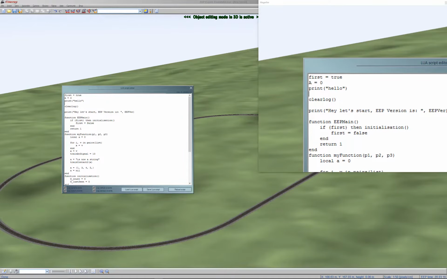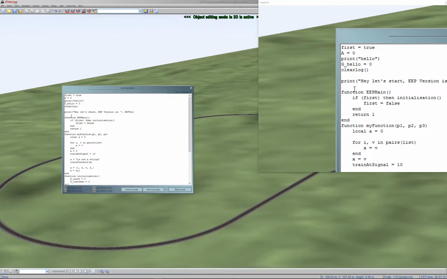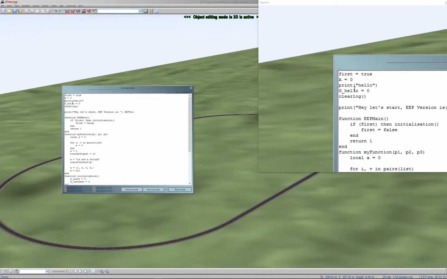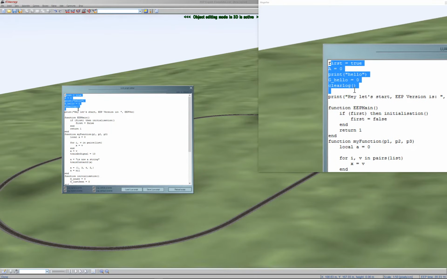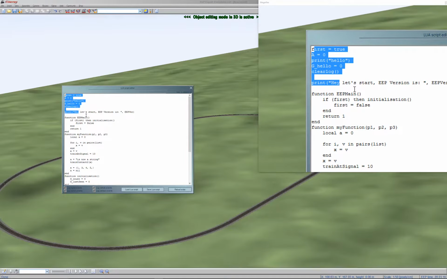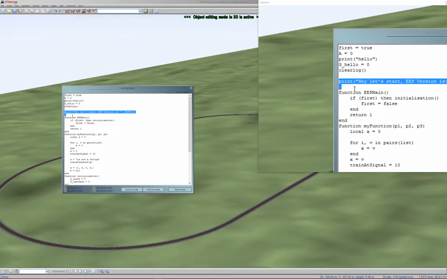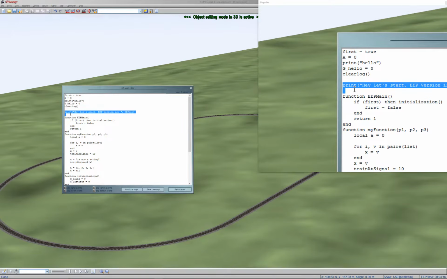I can initialize global variables to be whatever I want, and I can put that outside any function declaration. Anything outside the function declarations will just execute once when the program first initializes. So all of this stuff here will execute once upon initialization.